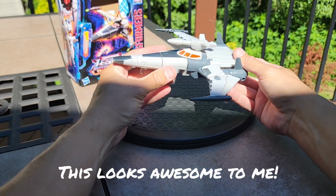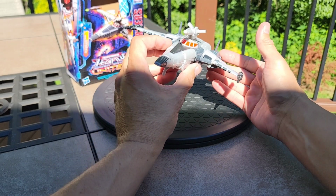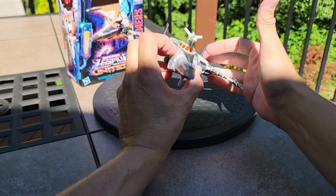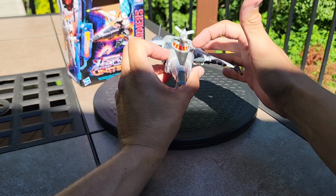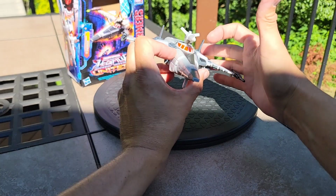I at first didn't like that on the top of the ship, but it kind of fits being a different motif and a different character. I think that totally rocks. I like the bright orange there in the cockpit. It makes it still look like there's something going on inside. It actually looks like somebody's sitting in there to me, but that's the way that's always looked to me.